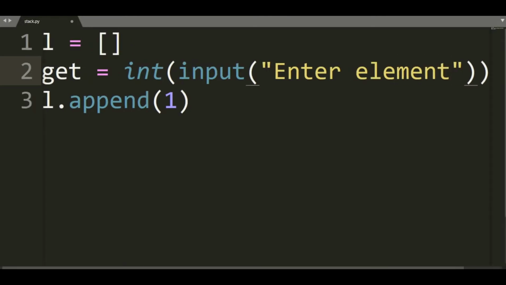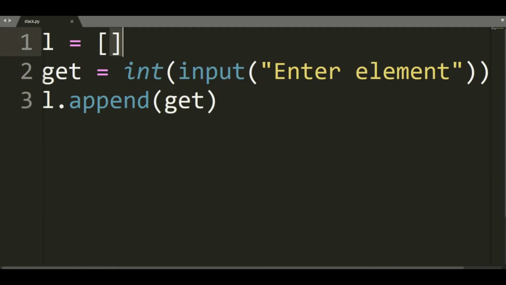This will basically take the input from the user. So instead of writing 1 here, we will use get. So it will be l.append(get). Whenever it runs, it will prompt the user to give the element, and when the user gives the element, it will append this element to the list.